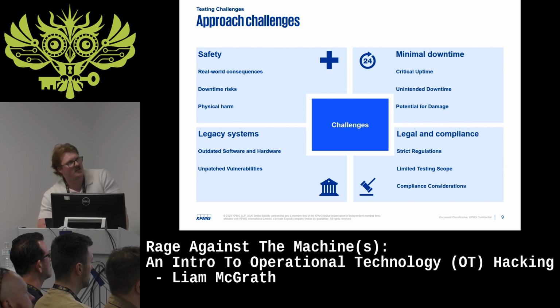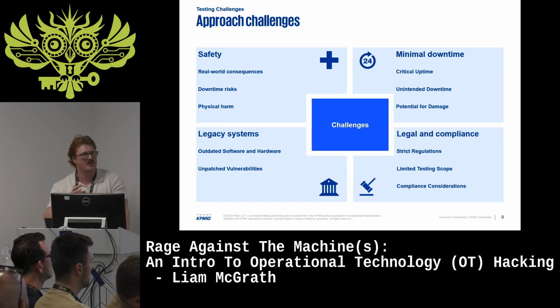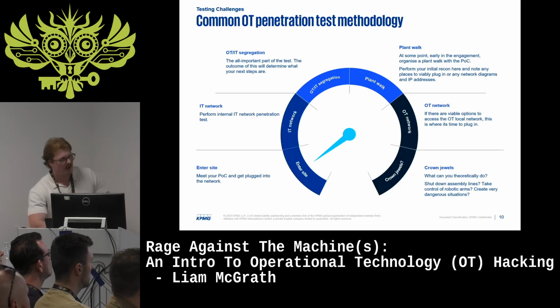So given all those challenges, it's not the most straightforward test to do, but with a bit of planning and a bit of foresight, and just taking your time and being a bit more methodical with your approach, then you can still have a lot of fun, and you can still find some really cool stuff. For my standards, I was dead impressed with how this is going to tick round, which is very simple, but for my simple brain, took us ages to work out how to do it.